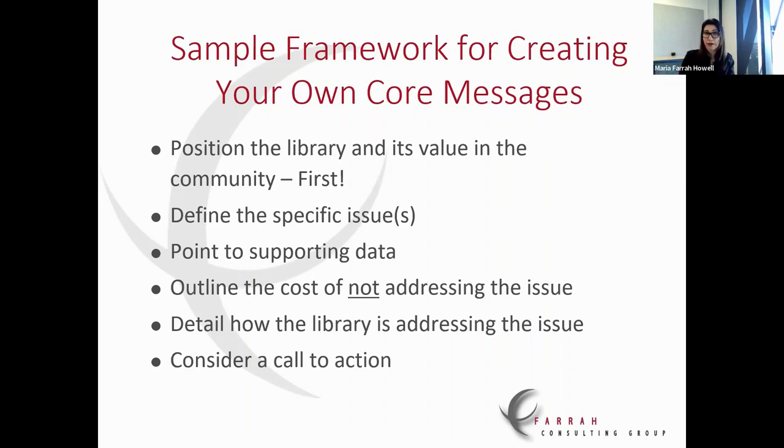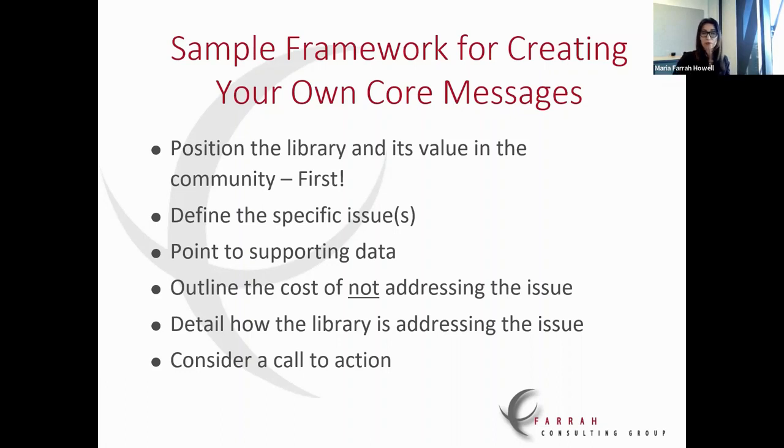So that's why our library is offering story time, and we have a robust children's section and so on. A call to action is more along the lines of a positive call to action, not like call your legislator, because you can't do that. But it's like, we welcome people. Come to the library. Come check it out for yourself. Come see the expansive books that we have for our community. That sort of approach. So those are my suggestions.